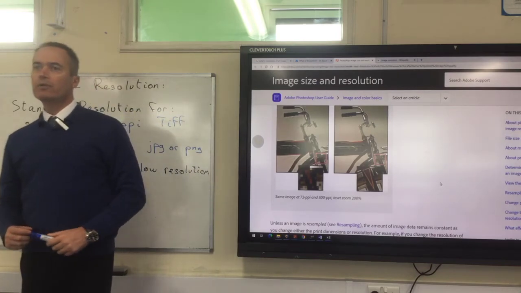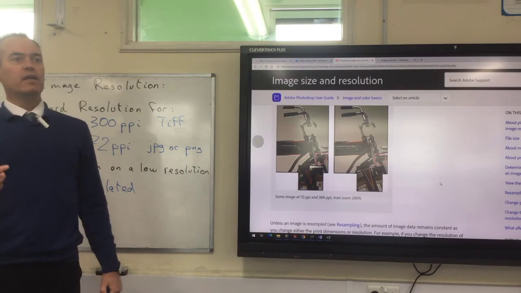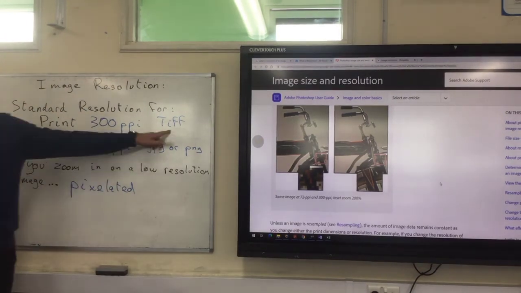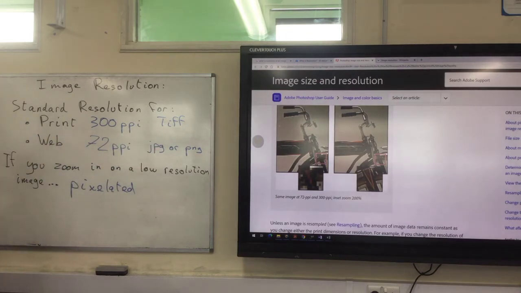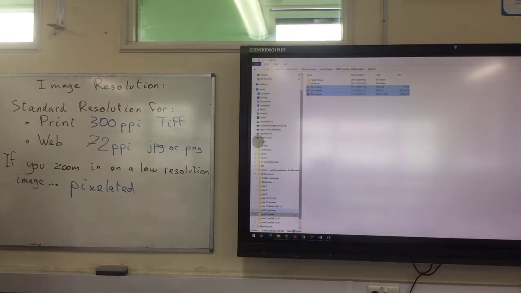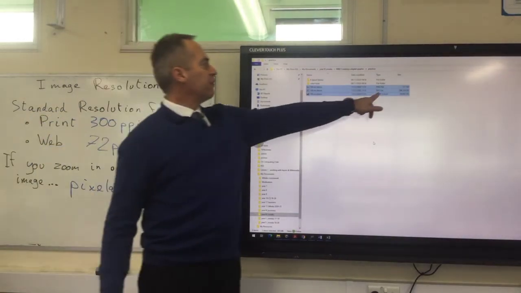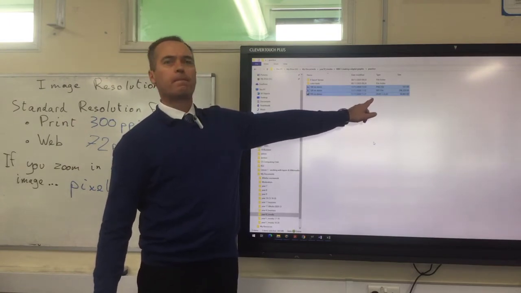The last question has to do with the size of your image file after you export them to file format for print or file format for web. What did we find in this lesson when we did that? What do we see here about the file size for those different images?